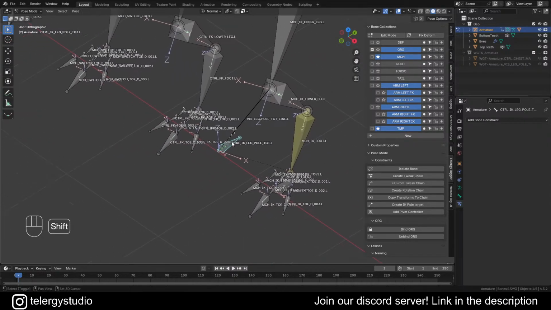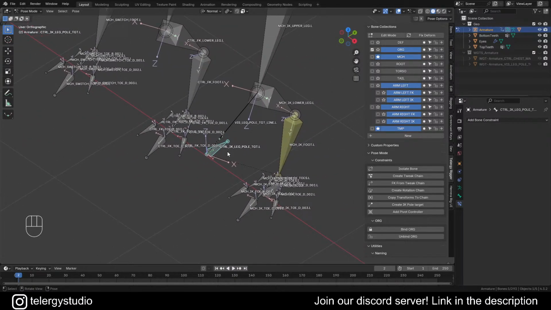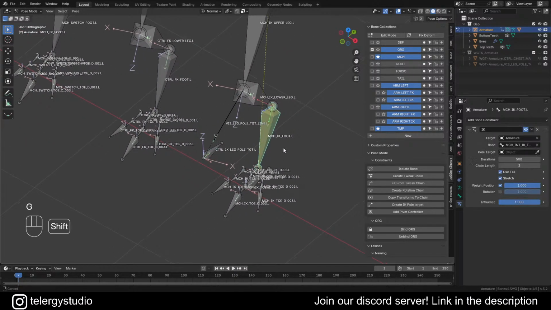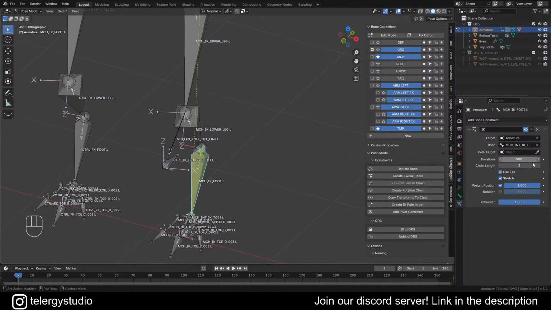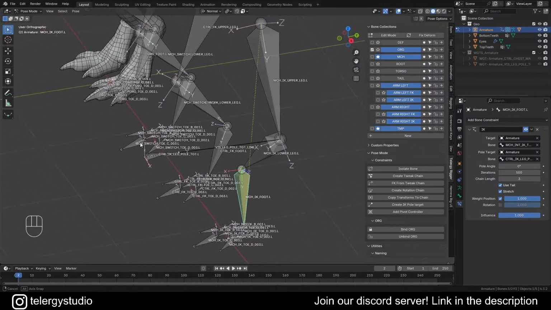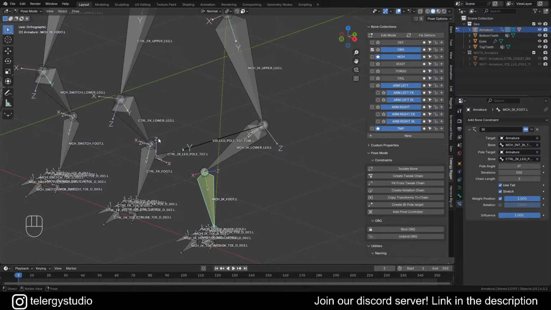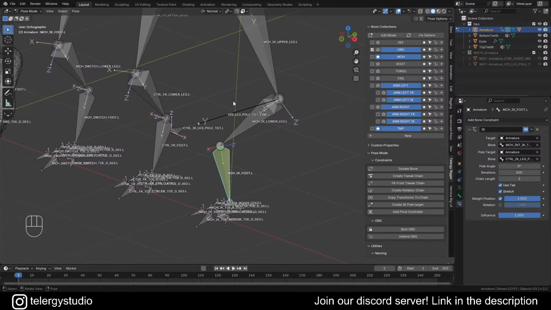Okay, so now that we have that, we need to get this to control the pull angle, well, the knee direction. Then let's get here the armature, and whoa, now we got that option there. We can select the bone directly. We don't need to search for the name. That's good.